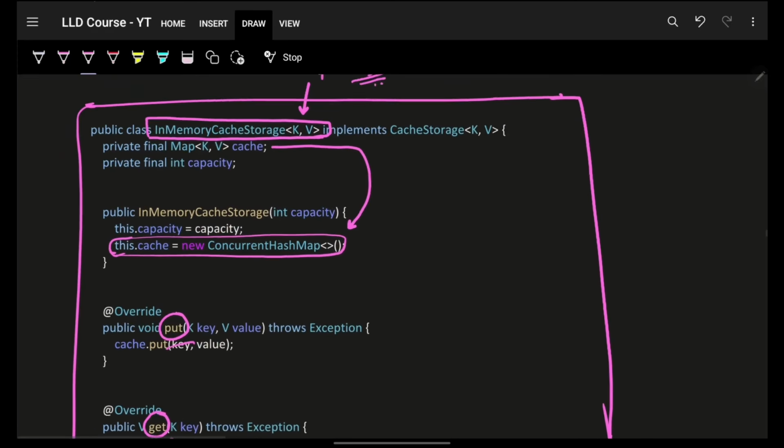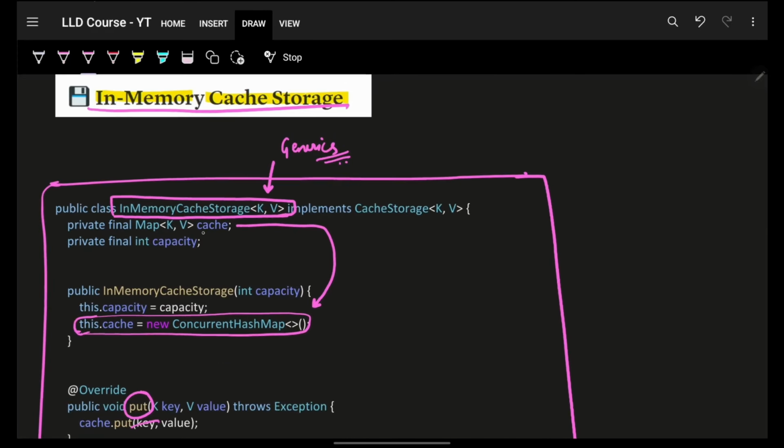Now, what will it do? Simple. It will use a concurrent hash map. So I'll just make a cache as a map, a concurrent hash map. Again, the key value will be the same: I want the key to be generic, value to be generic as well. If you want, you can make classes as well, and in the classes you can keep them generic. It's totally up to you, however you want to go about it.